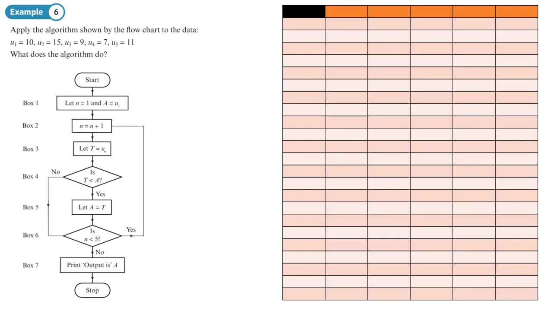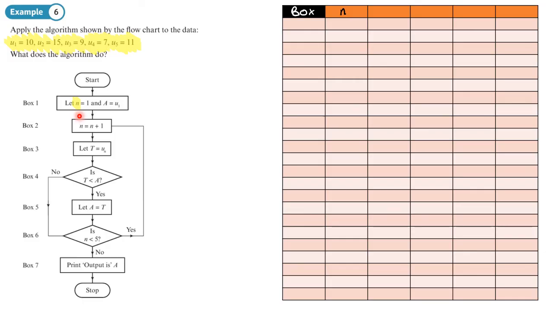Okay, I've got another algorithm here. So I can see that I've got a set of values that I'm going to start with. All these are going to perform part of the algorithm. My variables, well, n gets increased by 1. So n is a variable. We'll put that in our table. First column, we want to keep a note of which box we're in. So we'll just put box here. We can put the box number.